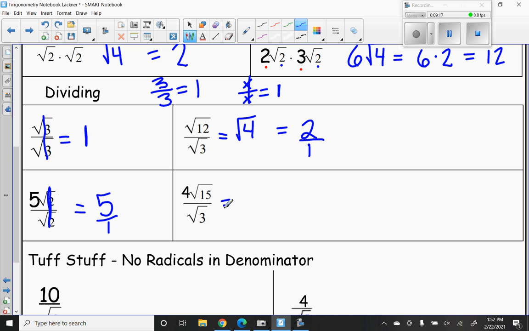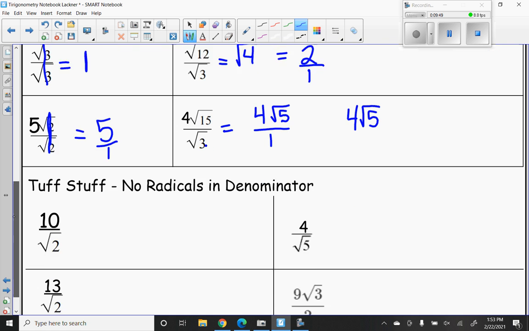All right. So I can't do anything with the 4. I'll rewrite it. 15 divided by 3 would be 5, and I'll show you that it's on top of a fraction. And I cannot do anything with this. Nothing that's a perfect square multiplies into 5. And if I take radical 5 in my calculator, I'll get a decimal. So I cannot reduce this any further, and that would be your final answer.